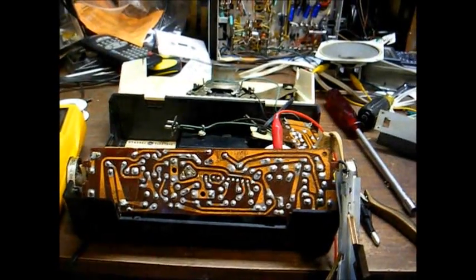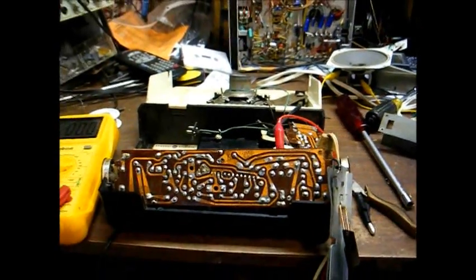Okay, I now have the chassis pulled out and exposed for servicing. I also have our schematic diagram here. Here's our power supply. AC comes into the selenium rectifier. And then we have a resistor here, and the B plus is taken off of this resistor. And that voltage should be 123 volts, which is in line with what we were reading.